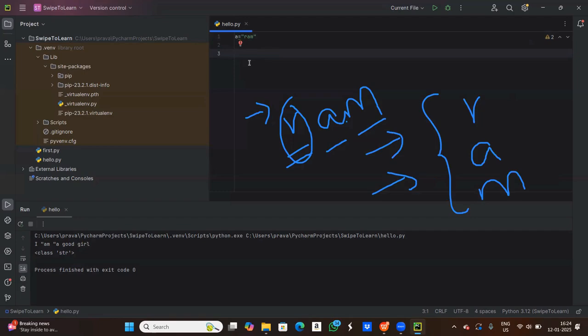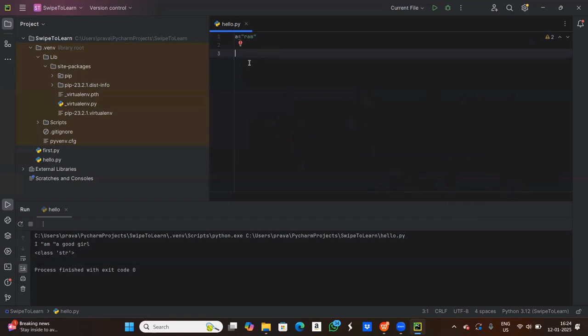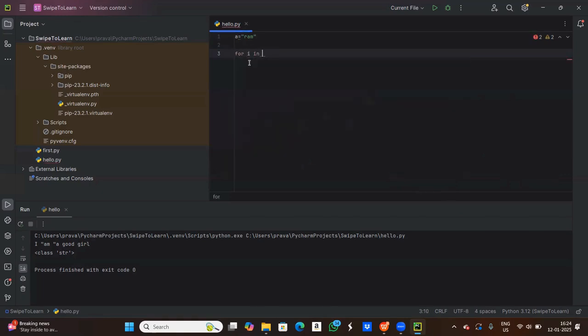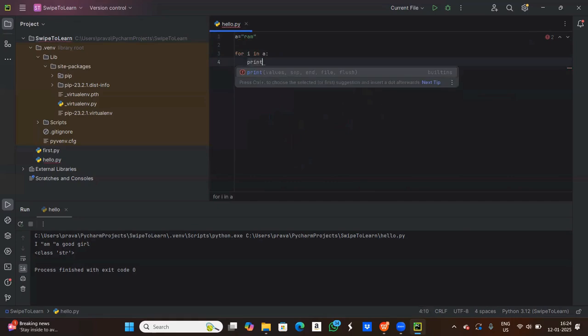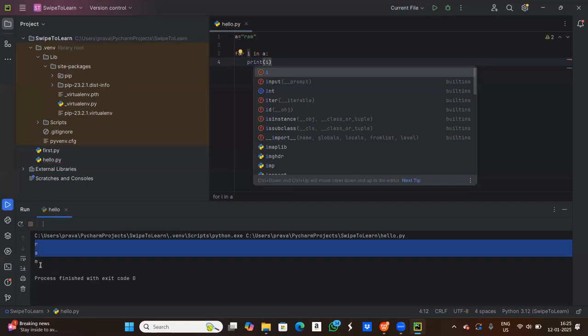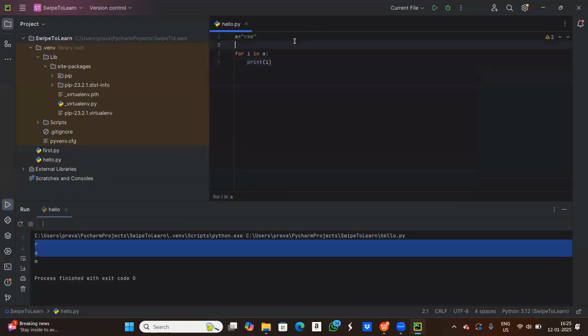So now let's see how to loop through a string. I just write for i in a, print i. Verify this. You got your output here, RAM. Now, if you want to check, suppose let's say the sentence is he is a boy.